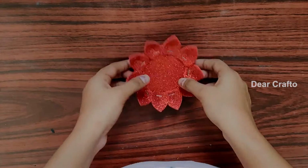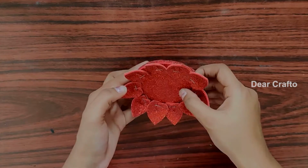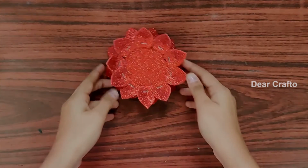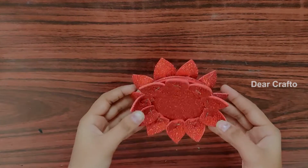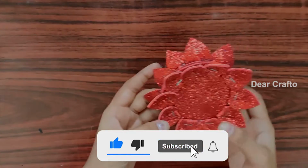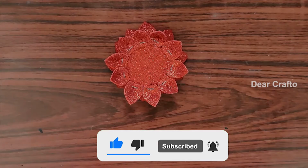We pasted all the petals. Now cover the bottom of the circle in the same way. This is how it looks once we are done. I folded the petals on the opposite side and stapled them for the bottom so that we will get the glitter upside.